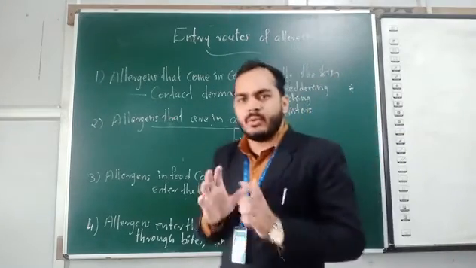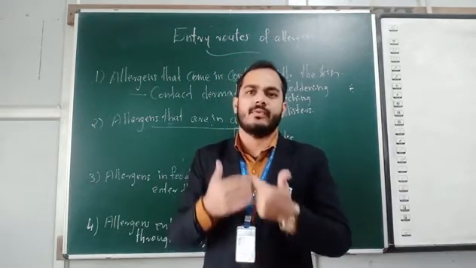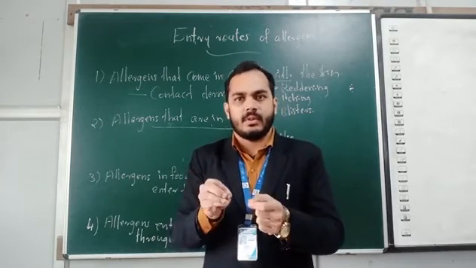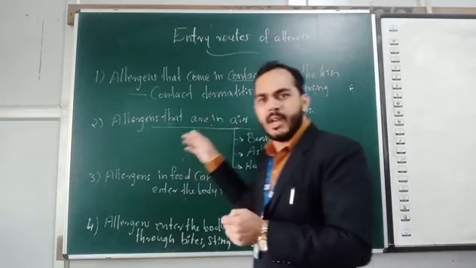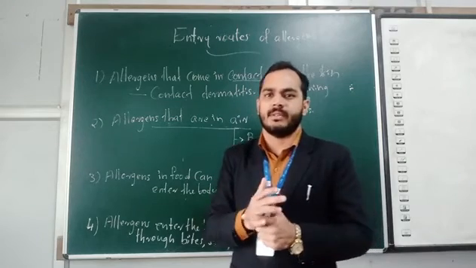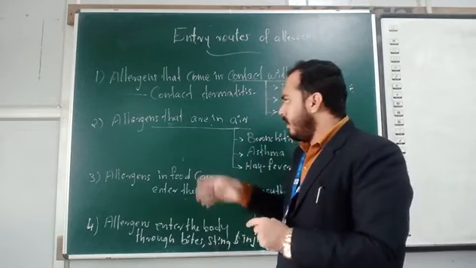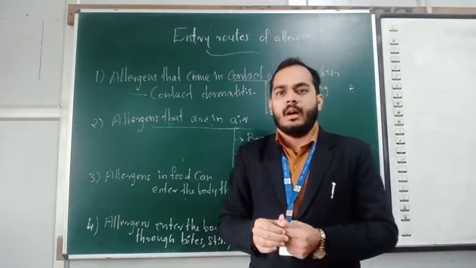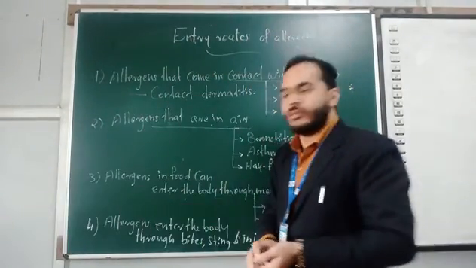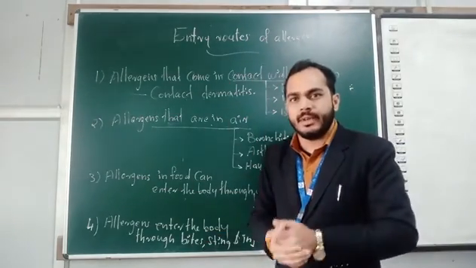So first we want to know which substance or which allergens do not suit our body, and try to avoid them. If you show any kind of symptoms according to these entry routes or substances, first consult a doctor and take advice from the doctor. Mainly, precaution is important for allergic reactions. So these are the main entry routes of allergens. All of you read the chapter carefully.